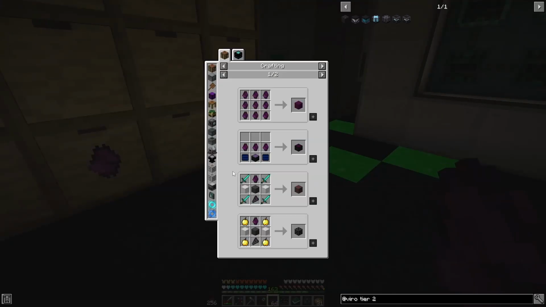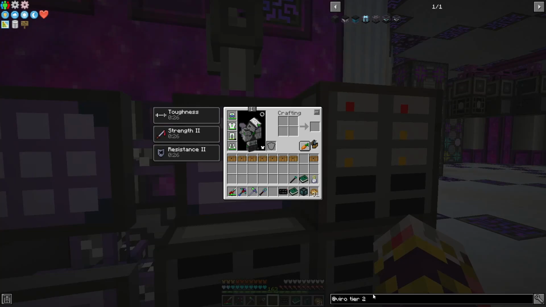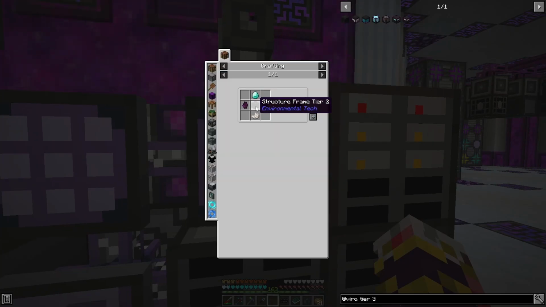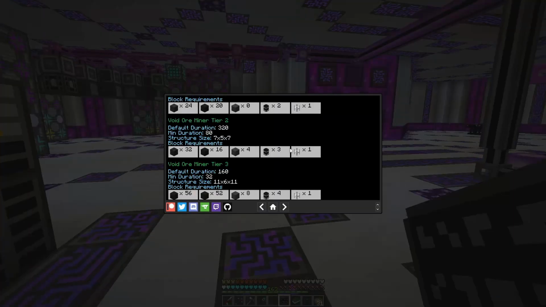So why don't we go ahead and actually check the recipes for this, make the actual blocks, and it looks like cryonite's witherproof, which is pretty cool. We can go ahead and make the pattern for the tier 3 structure frames. Here we go. Looks like it's just the tier 2, some quartz, some diamonds, and the 2 cryonite crystals. Easy peasy. All right, now we can go ahead and check what we actually need for this.